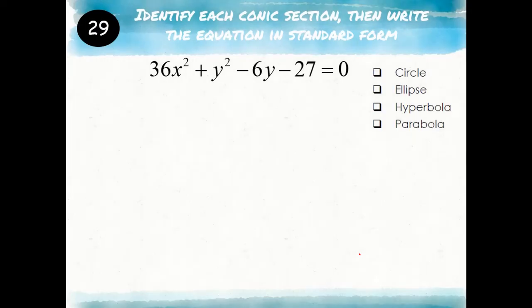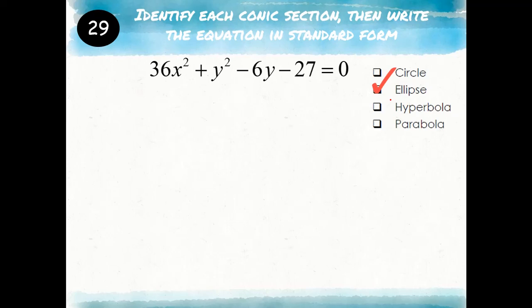First thing I want to do, guys, is look at this and guess what kind of conic this is. Using our little cheats, there's an x squared and a y squared, so it's either a circle or an ellipse. They're both the same sign, so that's good. But notice their coefficients are different. So in this case, this is in fact an ellipse. So I've identified it. Now I have to get it into standard form. This is the hard part.